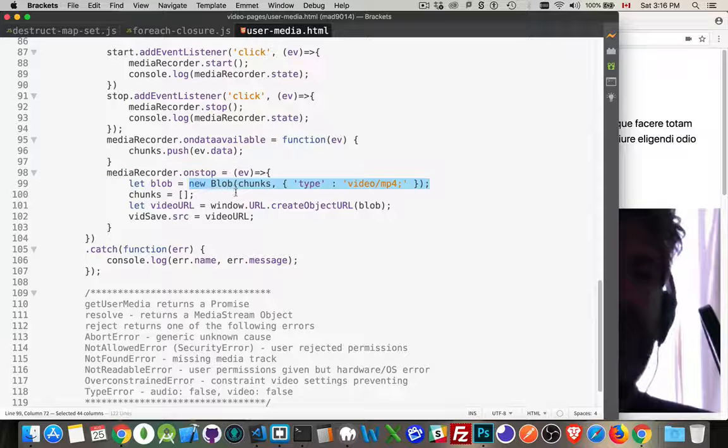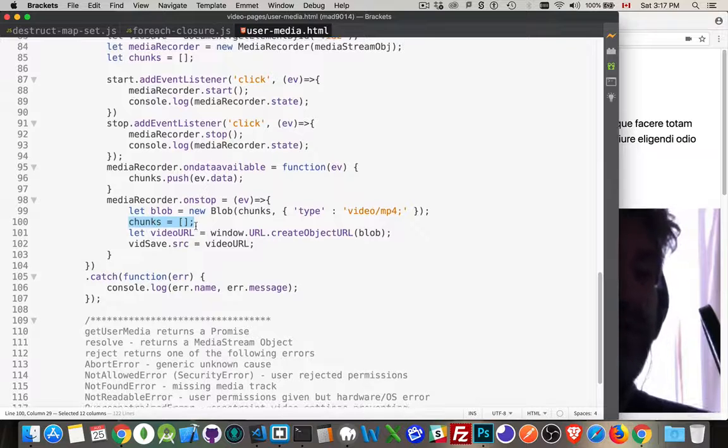here's the main workhorse. We're creating a new blob, binary large object. We're taking that array and passing it into the blob, and we're defining what kind of data it is. So I'm saying I'm going to record it as an MP4 file. That's the type. So I save it in here, and then I clear out the array. Now, I don't have to do this to make this work, but if I don't, then I'm going to have two copies of that data sitting there. No point in doing that. Let's clean up the chunks array so that next time we record, we're not adding to the end of that. We're just clearing it out to save memory.